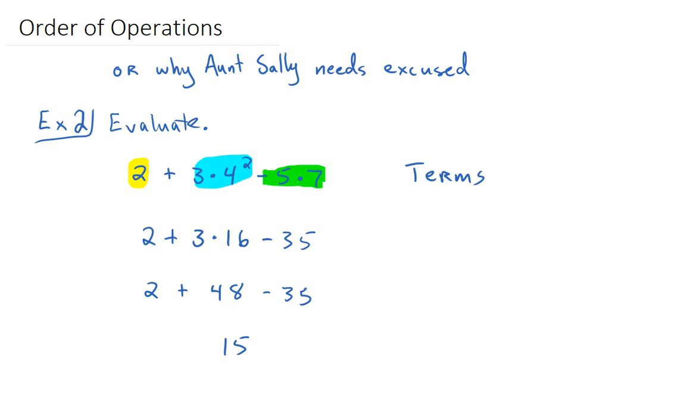Okay, so that's the order of operations. We have addition, subtraction, multiplication, and division. We have exponents and radicals, and we're going to perform those from the most sophisticated down to the least sophisticated. Now, some of you that are super familiar with Aunt Sally and the way that order of operations is normally taught might be objecting because I've left something out.